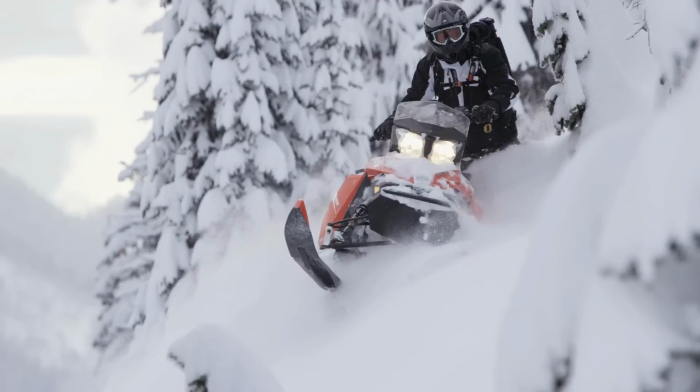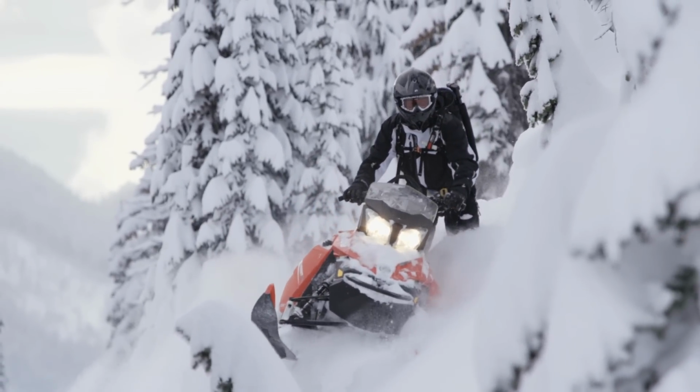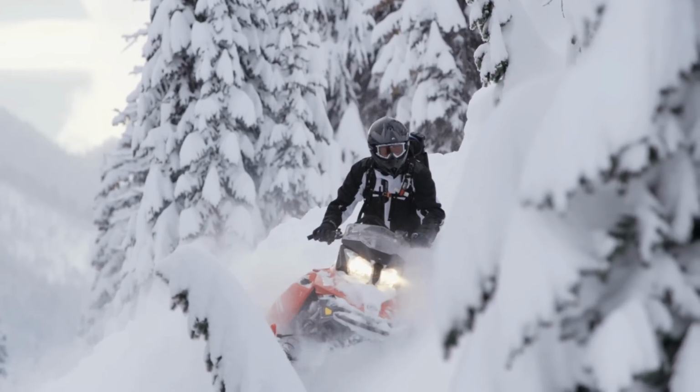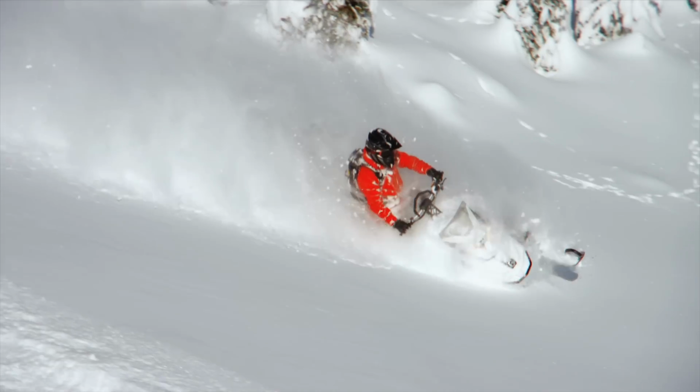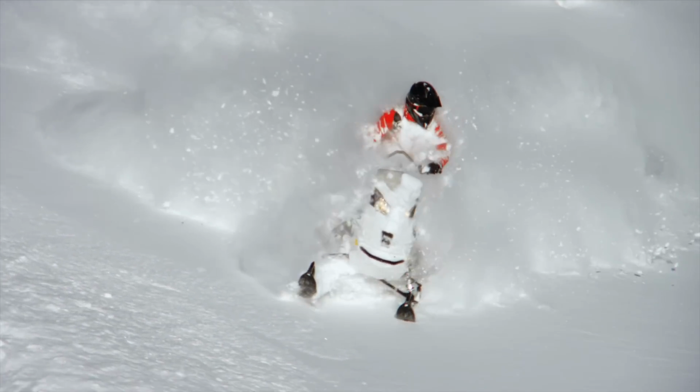SkiDoo took over the number one market share in the mountains a couple years ago with the Rev XM. It's been a very dominant player in the mountains because it's very, very easy to ride. People of all skill levels can ride it easily and quickly. The T3 last year just really bumped that up another notch. Really took us to a level, it's going to be a lot of fun for the mountain guys.